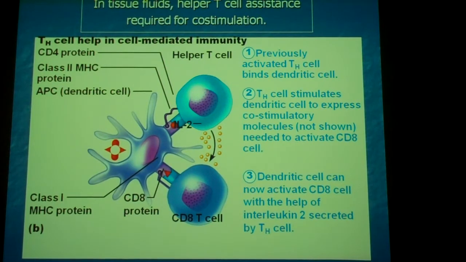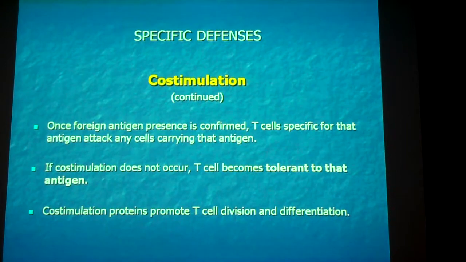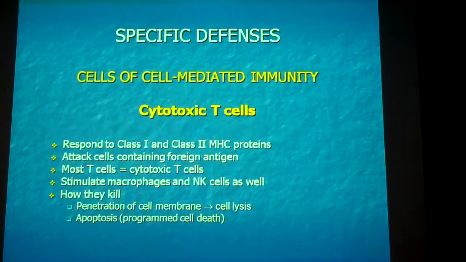So, doctor, is there always a helper cell in and around the T cell to help them? Not always. In body fluids, where we have antigen-presenting cells, there's always a helper T cell. In fixed nucleated tissues, in organs and in body tissues, you don't always need a helper T cell. Okay. All right, so it's just a safety backup to make sure that these T cells don't attack normal cells.